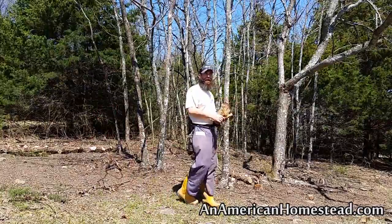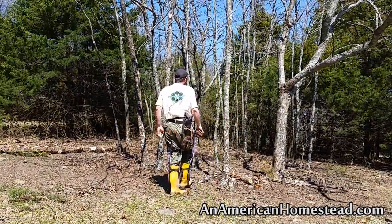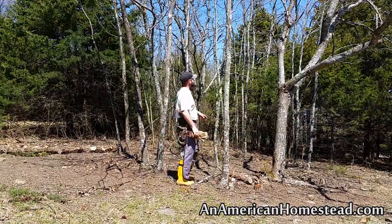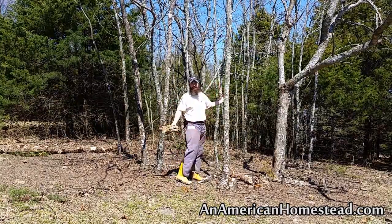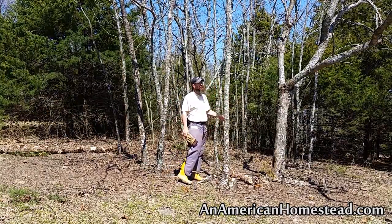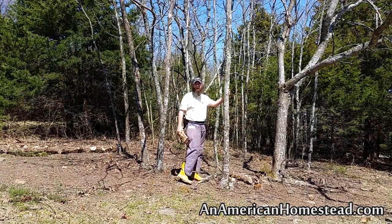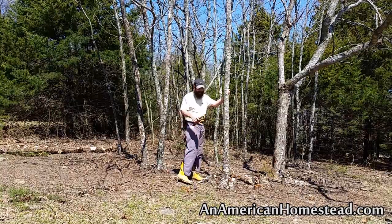Okay, so we're back at it, and we've been clearing out some of these trees today, and we got a bunch more cleared out. We've got a lot of work to do. All the cedars you see here have to go, and a lot of these persimmons are going to have to be thinned out. We'll keep a lot of them, but some of them got to be thinned out. There's too many here.